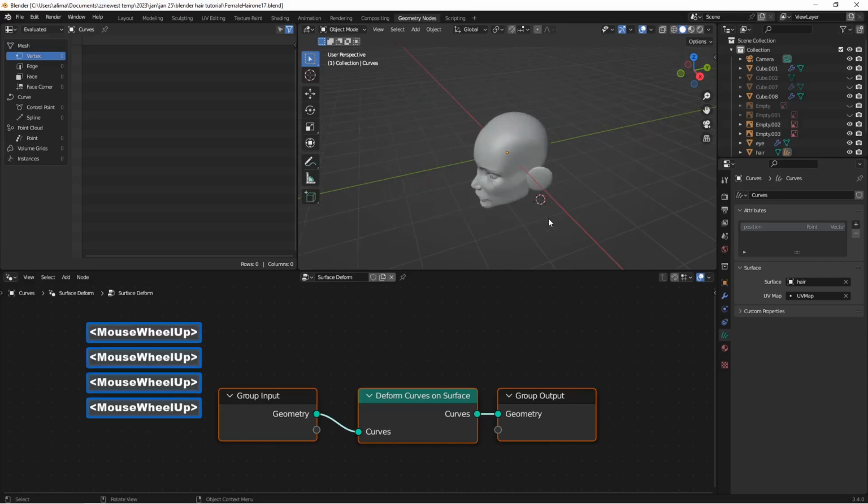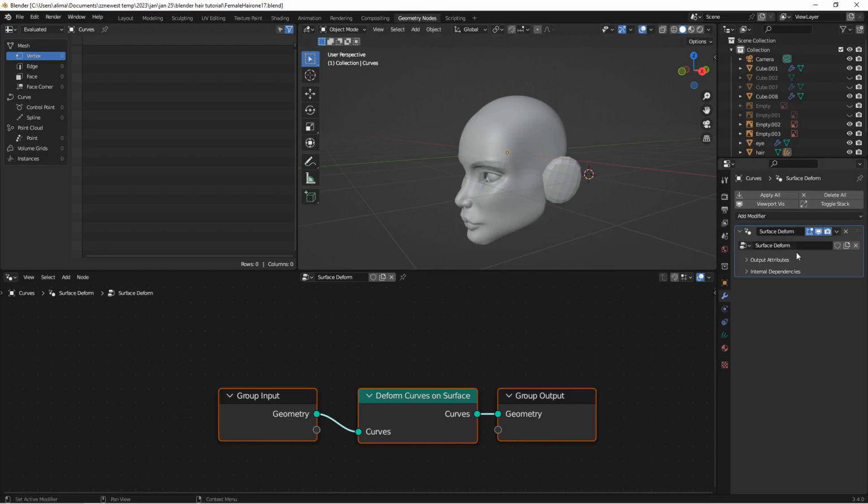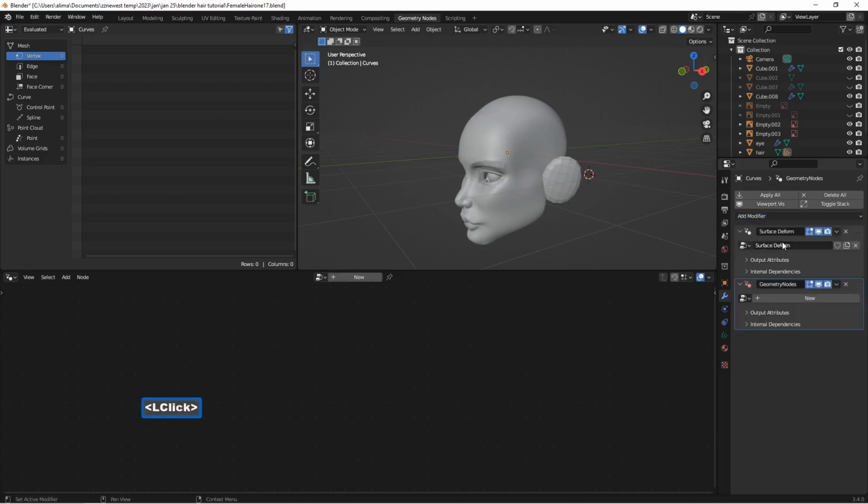Okay, what we're going to do now is zoom in, holding the mouse button to rotate. So you want to look to your right, look to where the wrench is at. This is where your geometry nodes setup is for your hair, right? So we have this first thing right here, this surface deform, that's what you see right here. What you want to do is go to where you see add modifier, click the arrow, and then you're going to select geometry nodes. And then once you see this geometry nodes modifier here, you're going to select new.